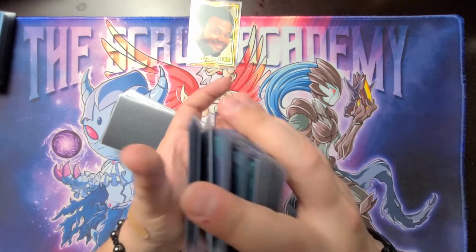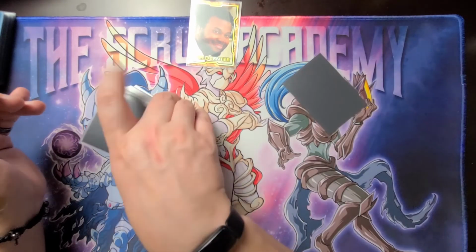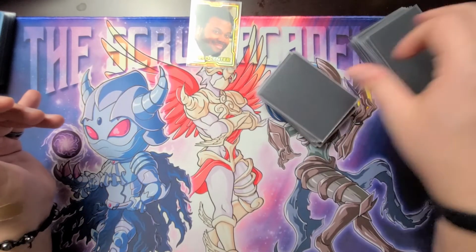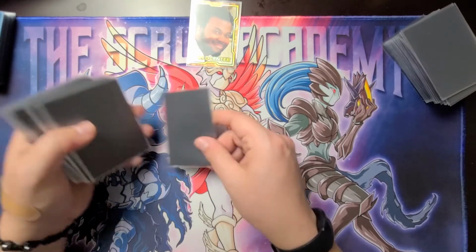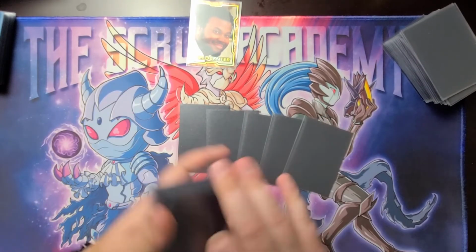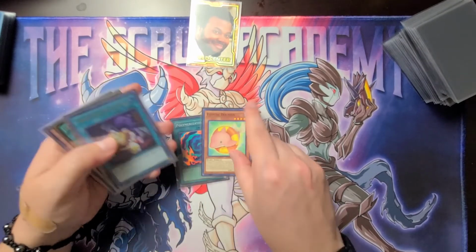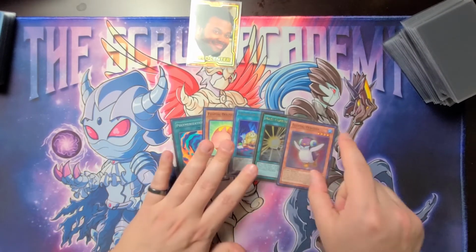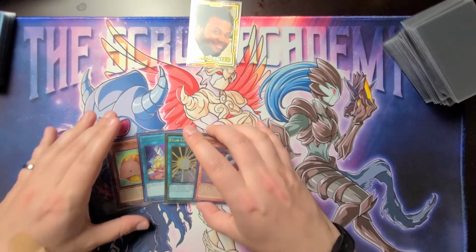We just OTK'd them. They know we have Fluffals and Shaddolls. They don't know we have Heroes though. So that'd be kind of fun to do. So let them cut our deck for us. If we get a Dark Cloud, that'd be pretty dope. If not, that's fine. We've got 5 cards, 1, 2, 3, 4, 5, and let's see what we can get going. We have a Polymerization, a Dolphin, a Patchwork, a Mass Change, and a Penguin. So if we could actually get something fun going here with the Mass Change, that'd be pretty funny.